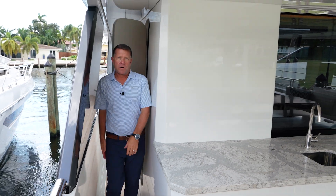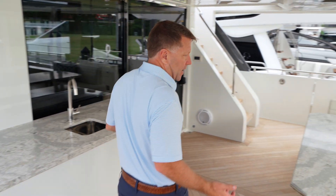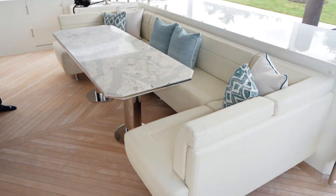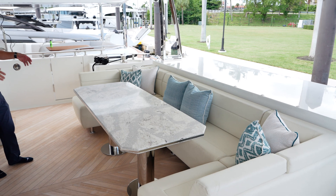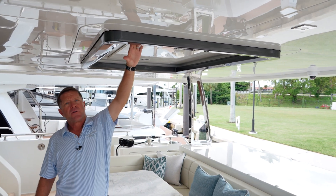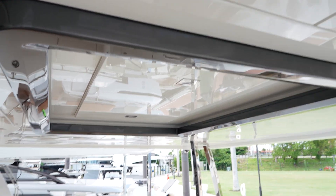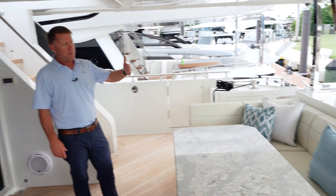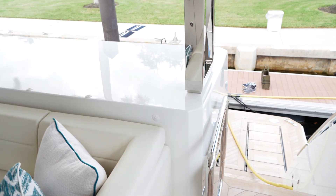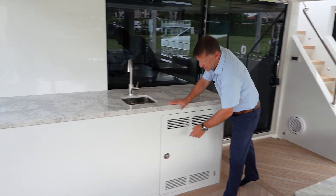As we make our way out of the crew quarters and engine room, we come onto the aft deck. The aft deck has a raised table with stainless pedestals and sea-safe style seating. You'll notice the tray ceiling with indirect lighting throughout and two LED lights in the middle. Behind us is a beach club — we're set away from the dock a little further here, which adds privacy for the owners. There's a full bar with a sink and a refrigerator.